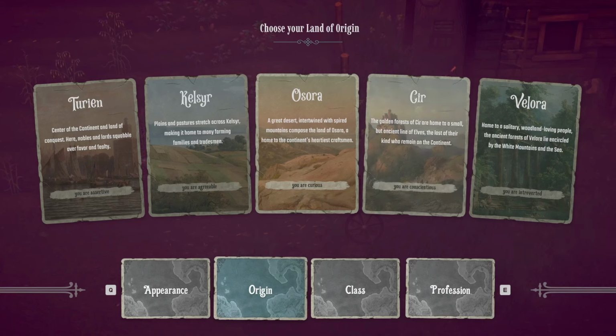Seer, the golden forests of Seer are home to a small but ancient line of elves, the last of their kind who remain on the continent. You are conscientious. And Valora, home to a solitary woodland-loving people. The ancient forests of Valora lie encircled by the white mountains and the sea. You are introverted.